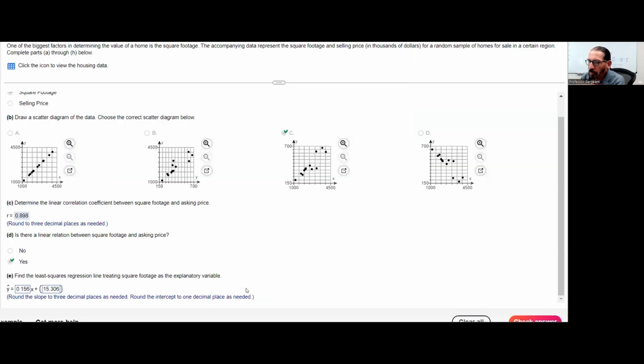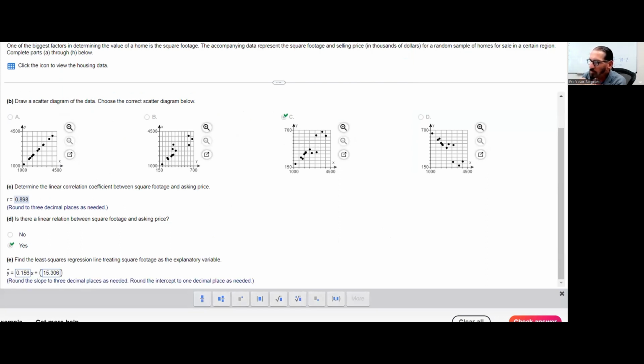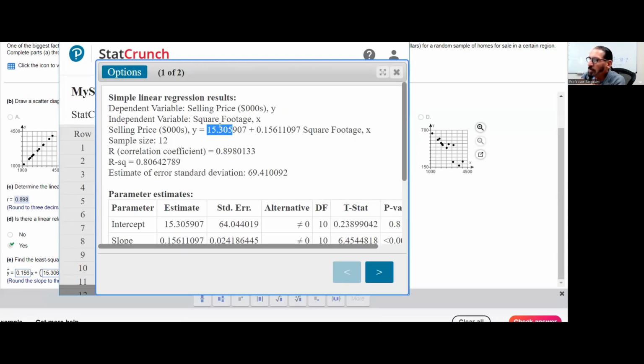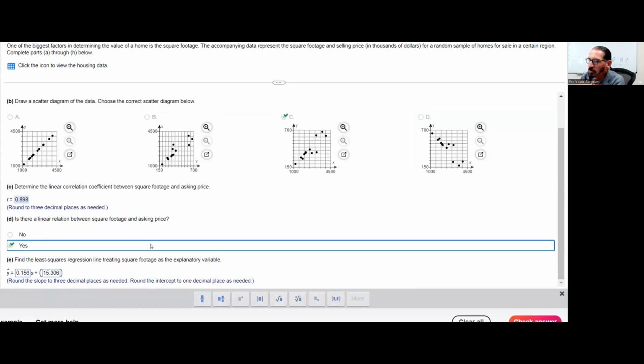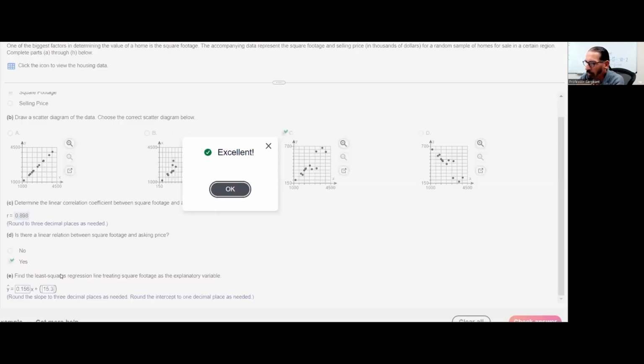They're tricky. Slope to 3 decimal places, but the intercept to 1. So I should not be going on rounding I previously did. However, in this case, it's not going to make a difference because the y-coordinate of the y-intercept, after the 1 decimal point in the hundredths place, we had a 0. So when we round to the nearest tenth, that's going to be 15.3. I didn't realize that they had different places to round to on these 2 different parts. Now it's good.